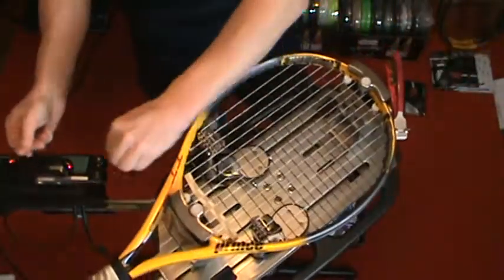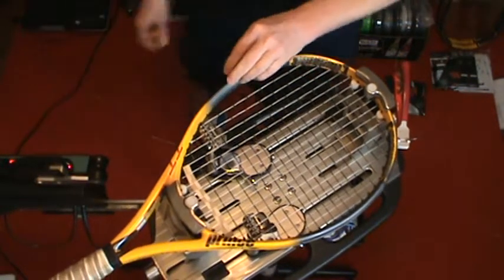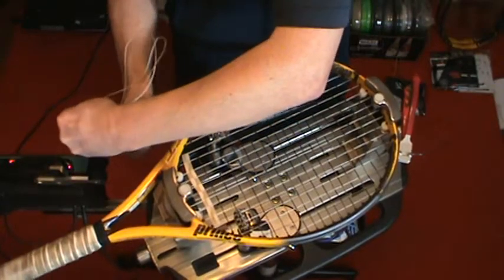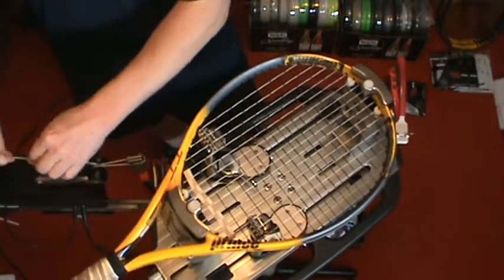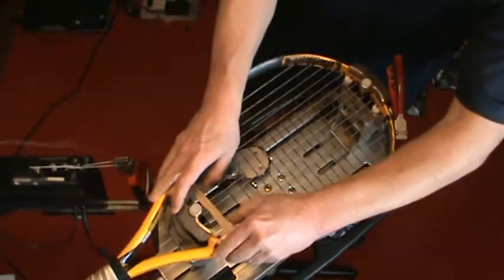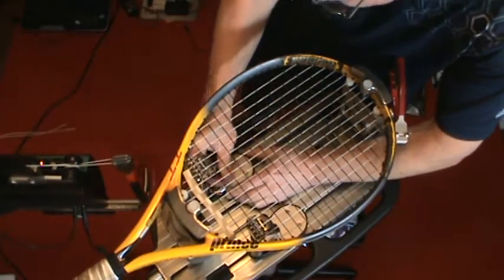So here's where this actually reaches the gripper, but I don't want to risk popping it out of the front edge, so I'm going to go ahead and bridge to the tension head to eliminate that potential risk and to conserve string from the reel. And I'll do the same on the top cross as well.